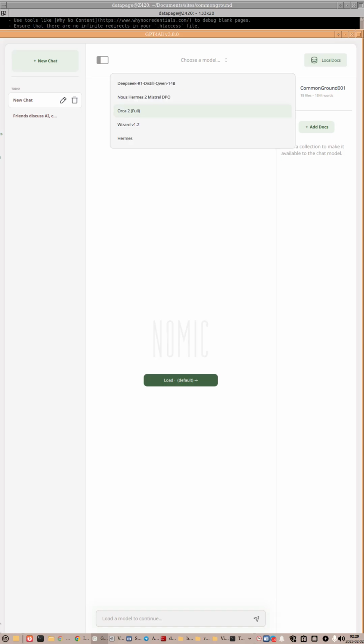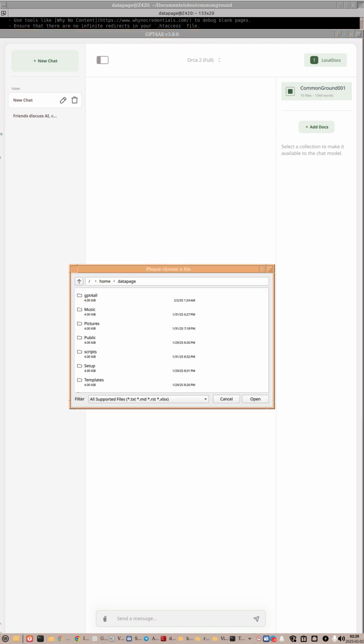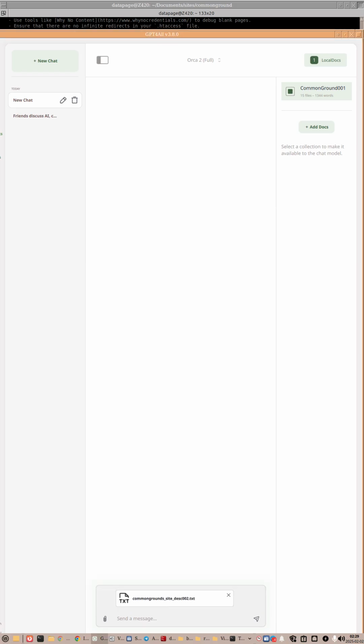There you go. Then I pick a model, and we're going to go with Orca 2, which should be long-winded enough to deal with this. And by now, we should already have that embedded. And then we're going to include an attachment for description and say, please update all local docs files and 0, 1 to conform to feature set as outlined in the attached text file. Boom, let's see if this does it better.